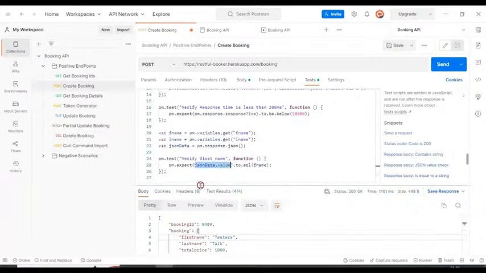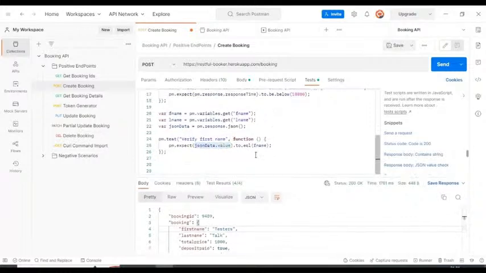If you look at this particular API response, our first name is present inside the booking JSON object. That's the reason I will specify booking after the JSON data dot. I'll specify booking dot firstname.